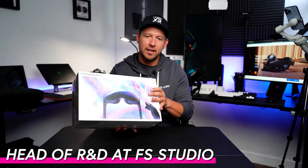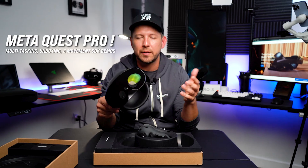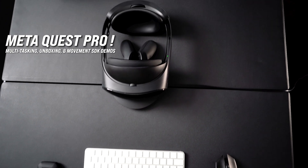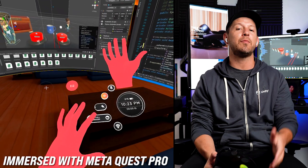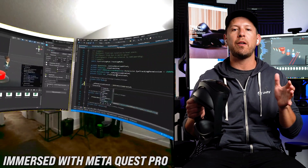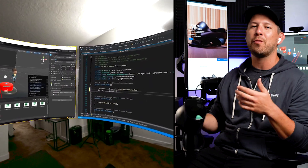In today's video, I want to show you all about the MetaQuest Pro from a developer standpoint. I've been using it for a couple of days and I really love this device. I want to show you what applications I'm using, which in my case is Immersed VR. Immersed VR is really powerful because basically you're going to be getting rid of all this big equipment and just concentrating on what's important.